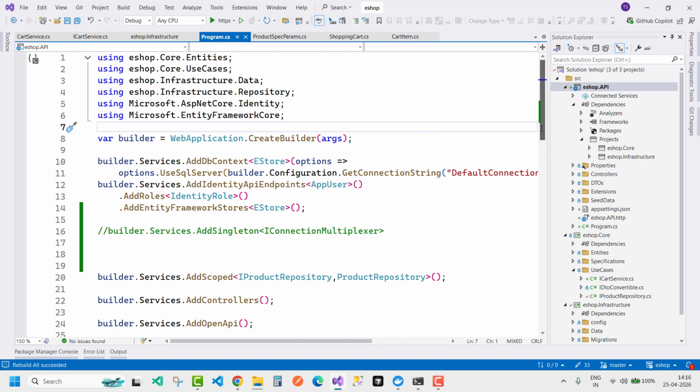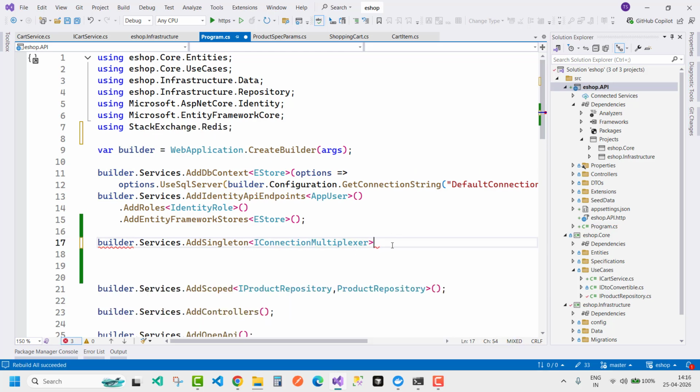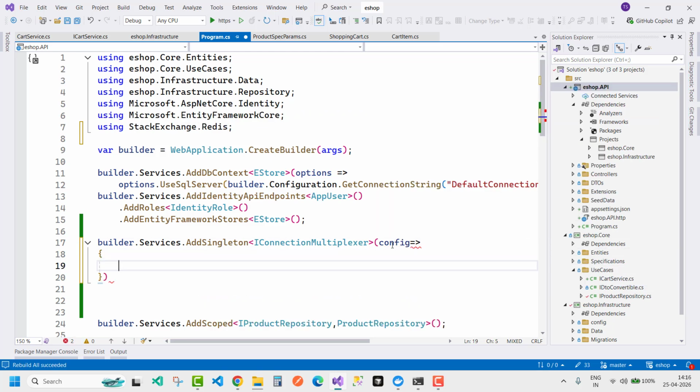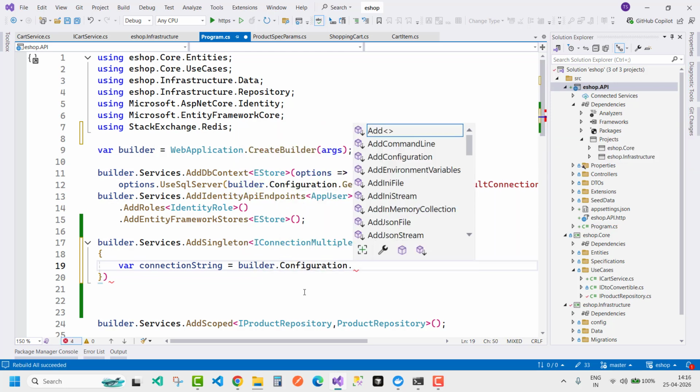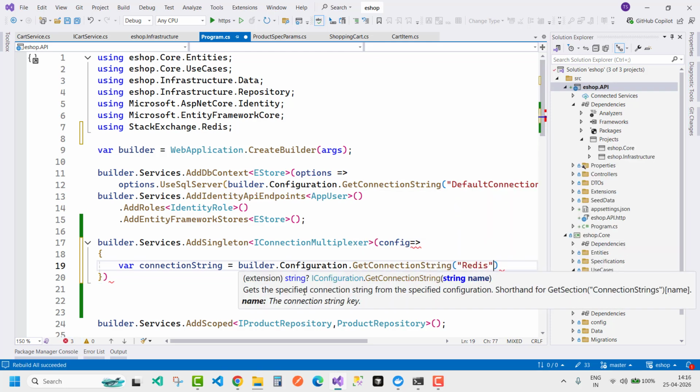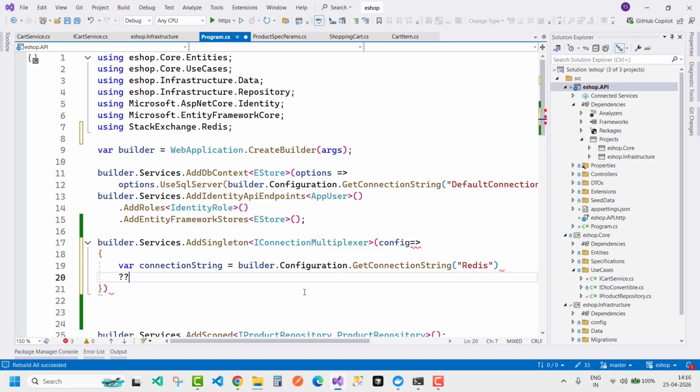So your IConnectionMultiplexer actually exists in StackExchange.Redis, but it is not found. The infrastructure is actually passed into your API project, but sometimes somehow it's not visible. So you need to rebuild your package or restore the packages, so that you can use the other layer packages in your nested layers.